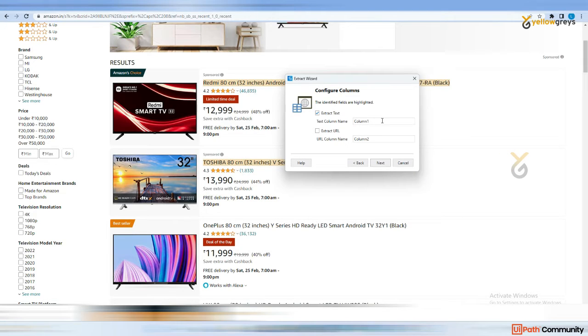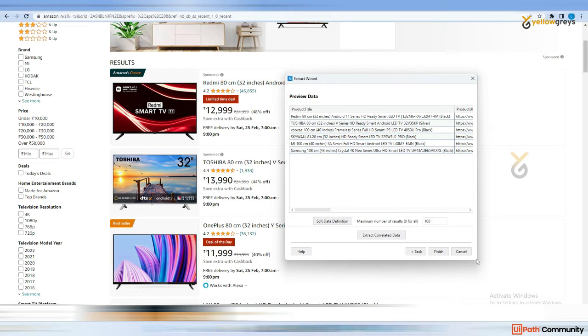And here we can give a text column. I can say column 1 as product title. Then if you need the URL of this particular product, you can check this option as well, extract URL, and you can add product URL, and click next.